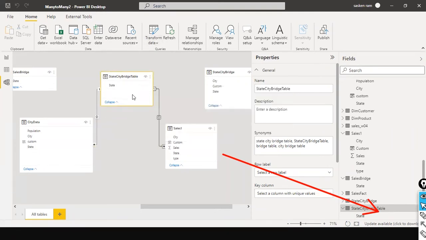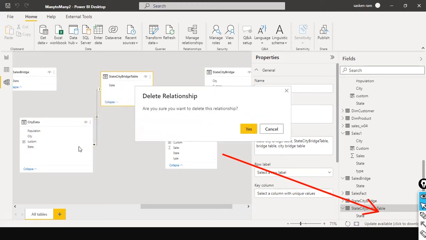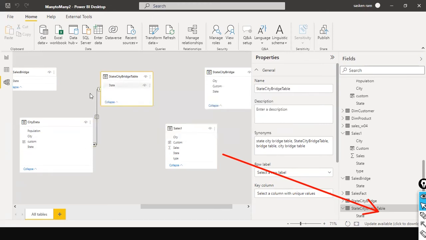But earlier I showed you the bridge table wherein I used the composite key of state and city. It was doing the filtering correctly, but in that case the relationship was just one-to-one. Usually we introduce the bridge table only for the many-to-many between the two tables. So here the composite key is more than sufficient.